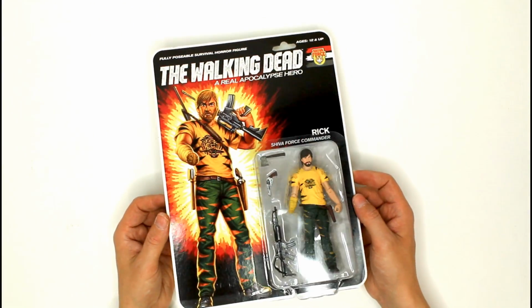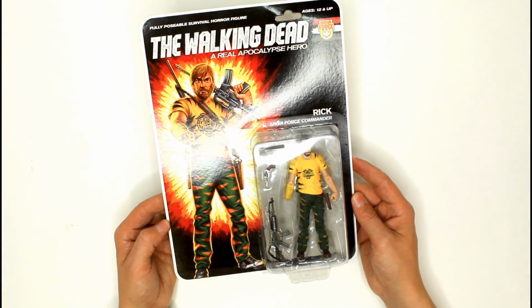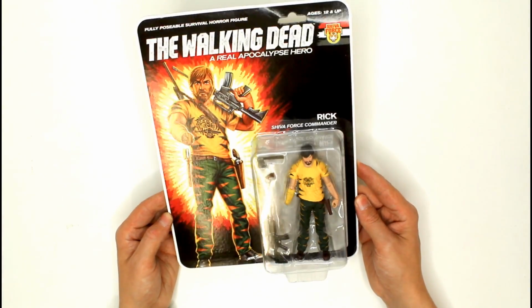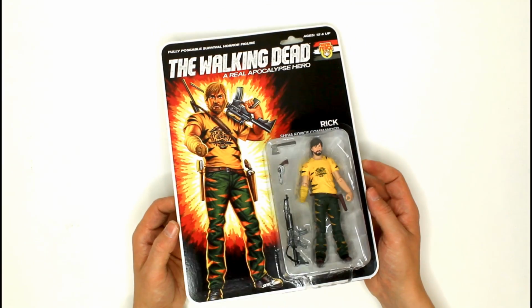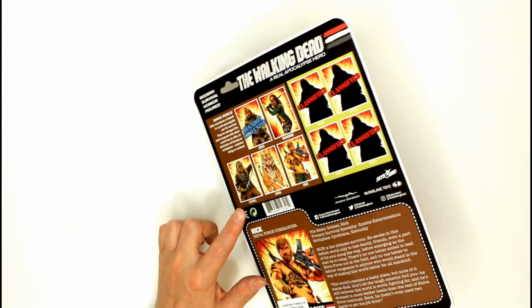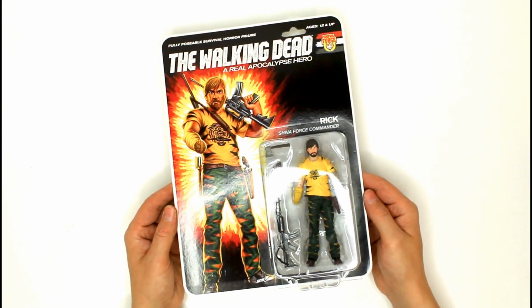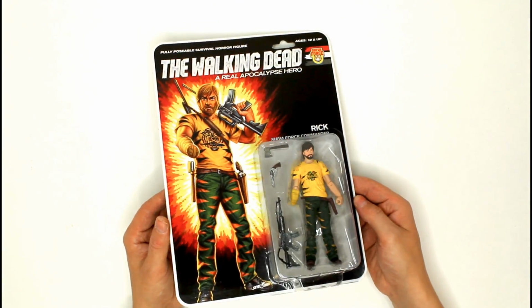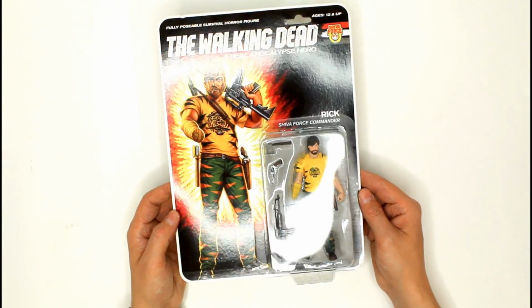So a quick rundown. I think these were exclusive action figures at a convention, maybe Comic-Con, something like that. But they've found their way into B&M Bargains here in the UK, and they had the whole range. I'm not sure if they had Jesus, I can't remember, but I basically just wanted to review one, so I picked up Rick. They're $9.99 each. I might pick up a couple of the others and see what they're like as well, but for now we've just got Rick.